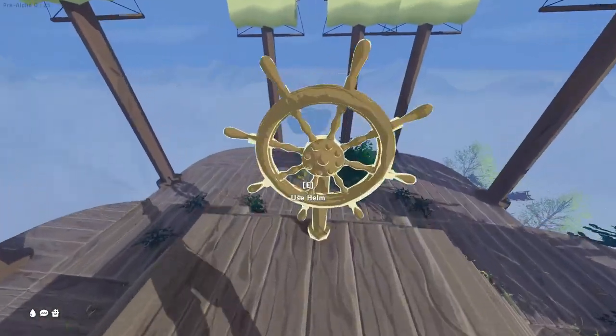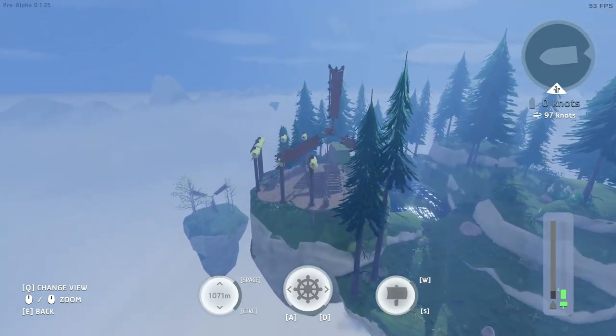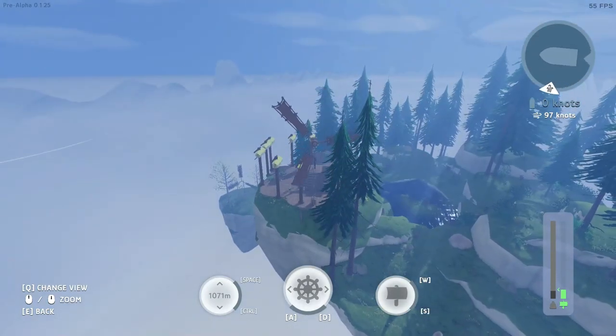Yeah, we got a flying island with a pool. With a pool, yo. How are you going to beat that? You can't beat that. It's amazing.